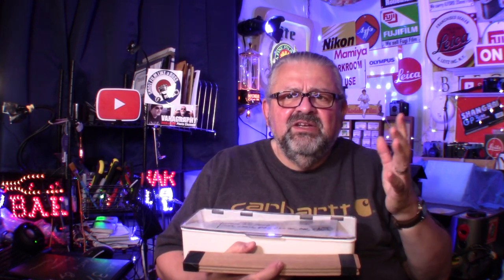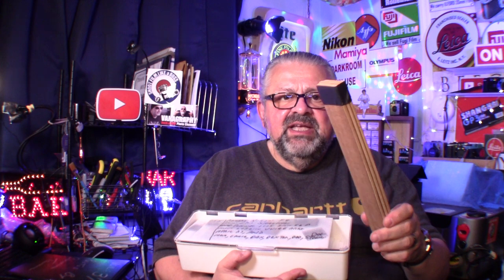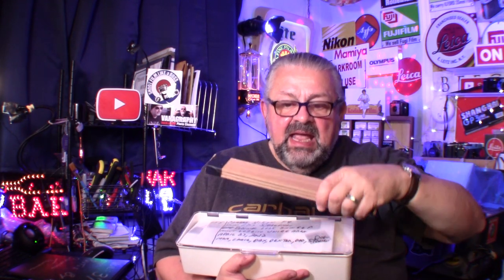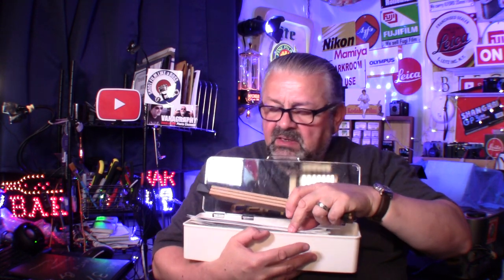Then you keep them flat in a box. A lot of film shooters know that sometimes you'll get curly film once they're dry. So once you scan them and put them in your envelope, they start to curl and turn. Here's a trick: these little boxes you get on Amazon — I don't know, for jewelry or something, just look up a box with a cover in your size. I took a heavy piece of flat wood scrap I had around the house. When I have curly negatives, I put the glassine envelope in here, put the wood on top and close it, and put it away. Over time they will flatten out and straighten out.